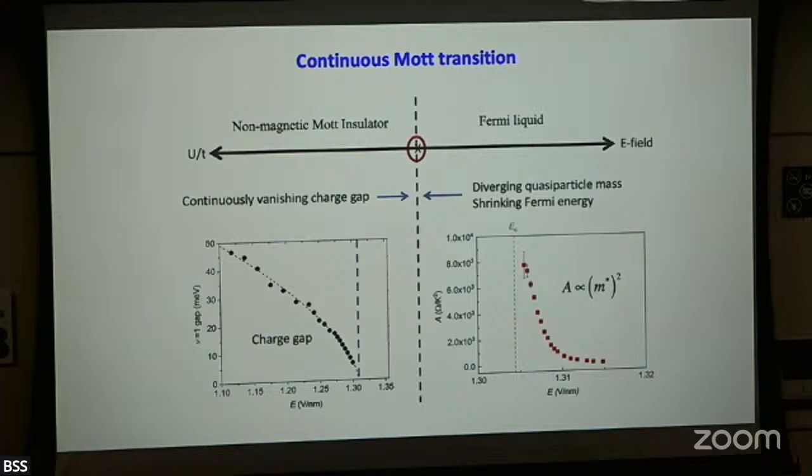On the other hand, if you look at this Fermi liquid behavior on the metallic side, the A coefficient diverges, but then there's still the question that it's not quite at this point. So based on this data, it looks like we have a kind of continuous phase transition, up to this disorder density.